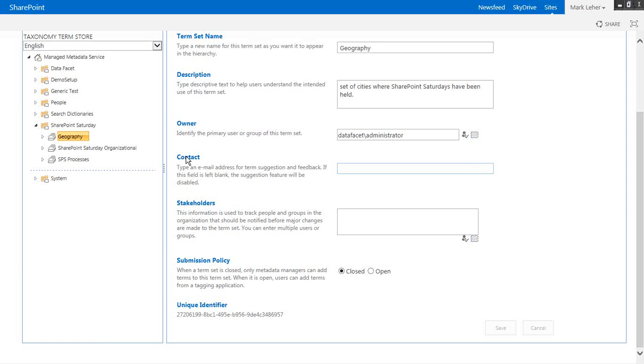If you leave it open, you'll see duplicate terms added, misspellings, and terms added in the wrong spot, and it can get out of control, much in the way that folder structures do. So best practice, keep it closed unless you have a specific reason otherwise. And there are other mechanisms you can use to capture some of the user keywords that you may want to capture.